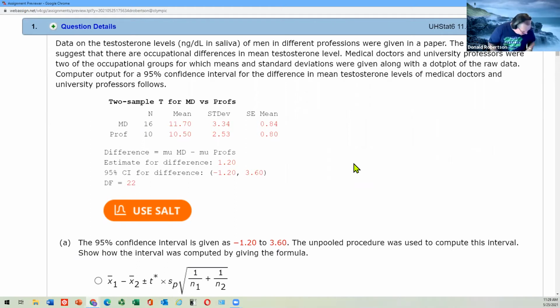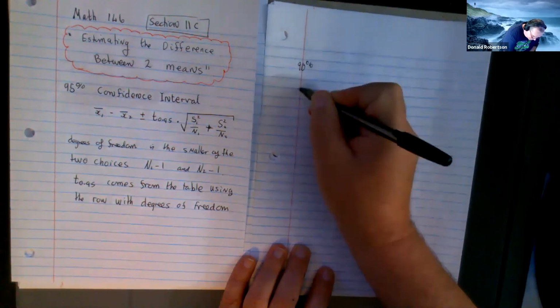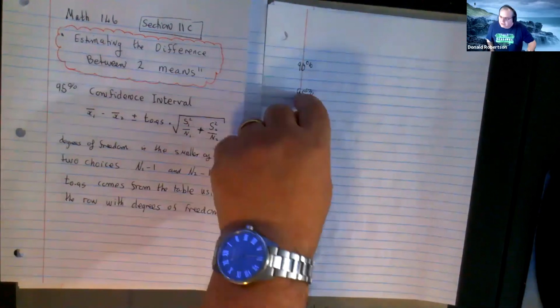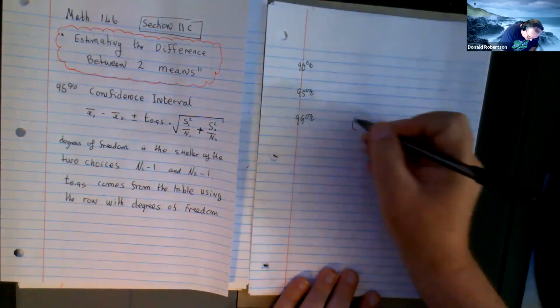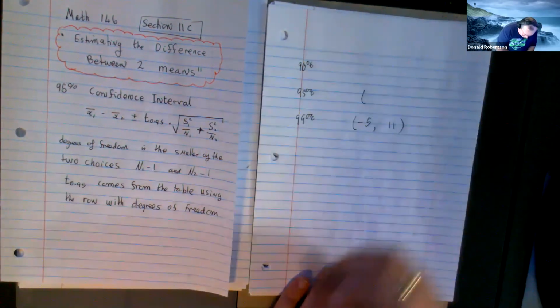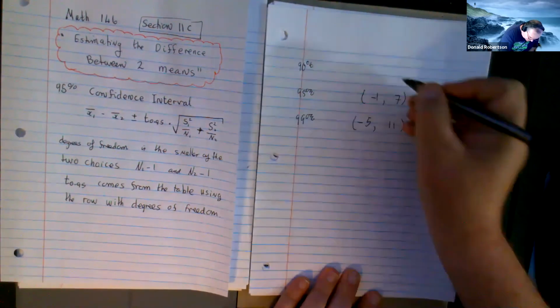Look at the confidence interval. Side issue here, but this has happened. I've seen it happen. It should be illegal. Statisticians should get arrested for doing this. I want you to imagine that I collected some data and I did the same analysis, but I did a 90, a 95, and a 99% confidence interval. On the 99, the answer was -5 to +11. When I did a 95% one, it was -1 to 7. And when I did a 90, it was 1 to 5.